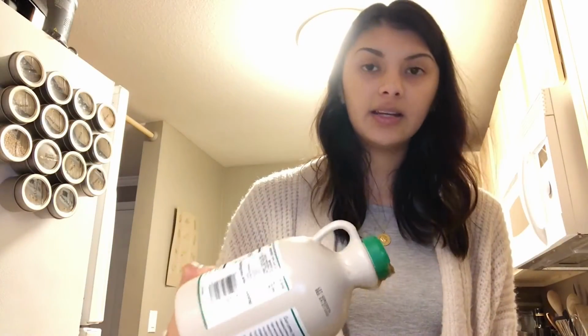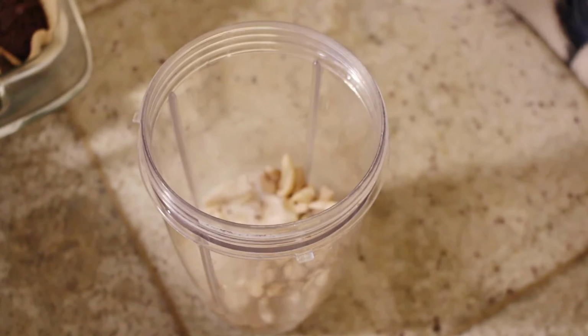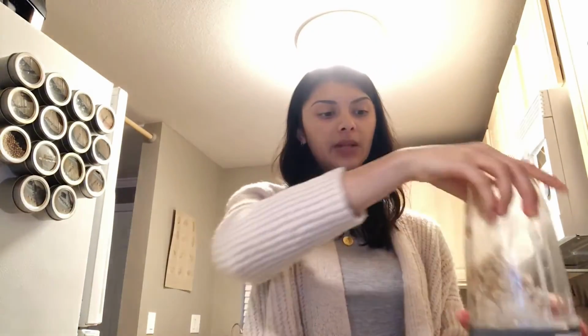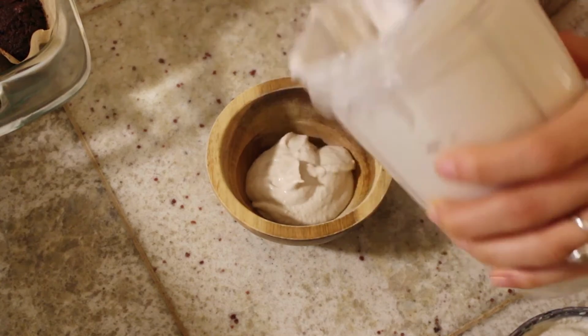I'm also gonna add in 2 tablespoons of maple syrup, or 3 tablespoons of maple syrup, and then also half a cup of almond milk. And you're just gonna blend until thick and creamy. Once it is blended, you'll just add it to a small bowl and then refrigerate it while your cake is cooling.